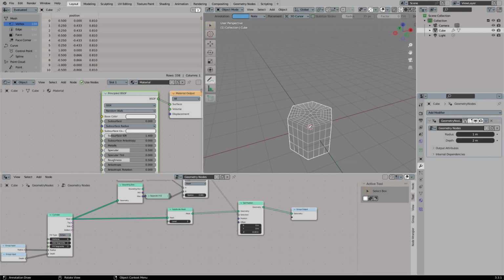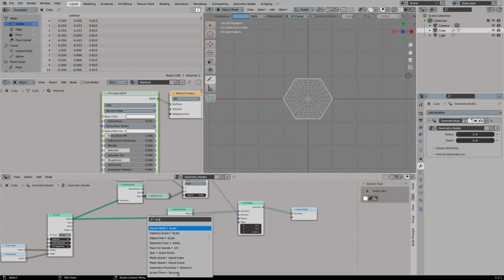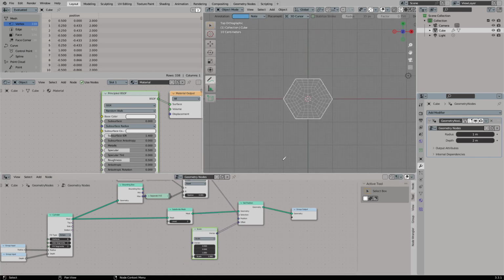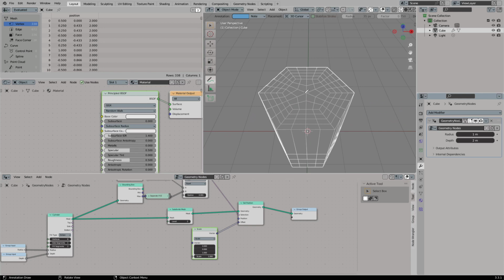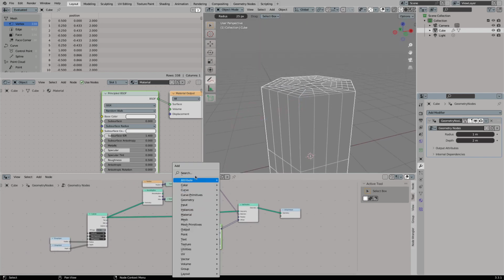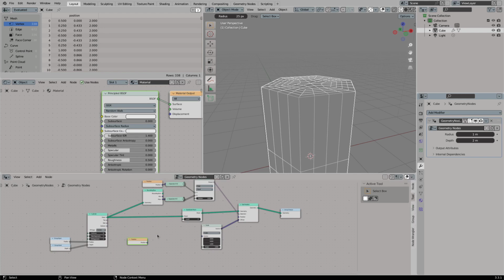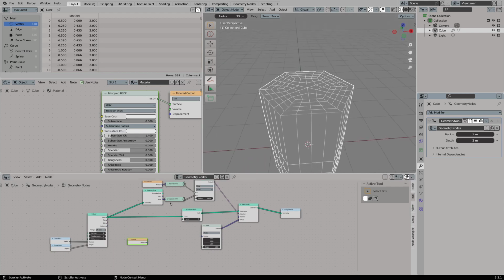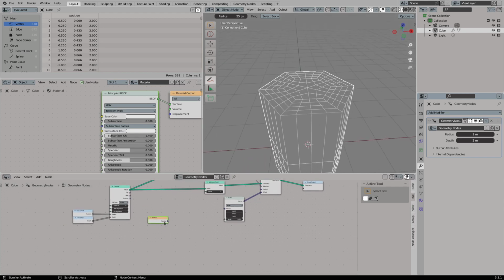Okay, now we need a gradient that goes from the center point to the outside. And I want it to be 1 in the center and 0 on the outside. For this we can simply calculate the distance of our position vector to a vector of 0, 0, 0.